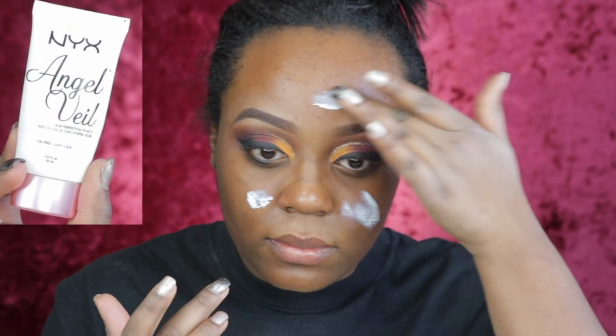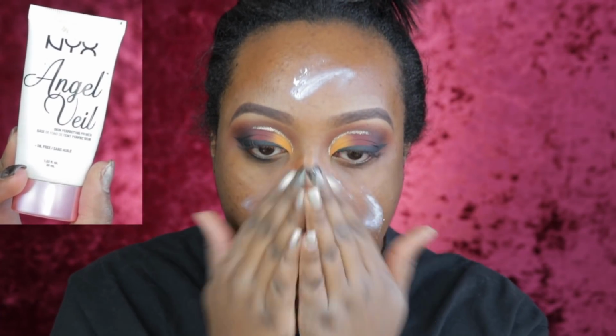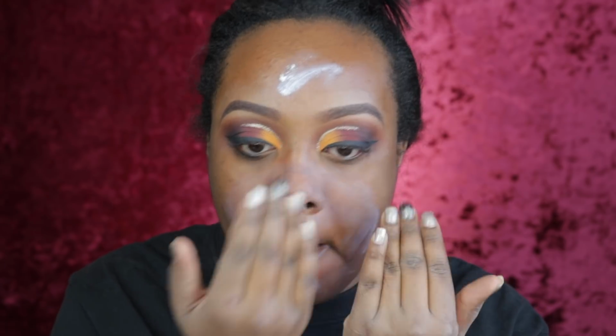So moving on to the face, I'm using my NYX Angel Veil. This is a primer. It doesn't really do too much besides just smooth out my face, but it doesn't keep me matte or anything like that. But I like to use it to smooth out the skin.